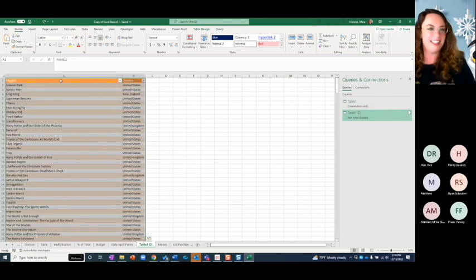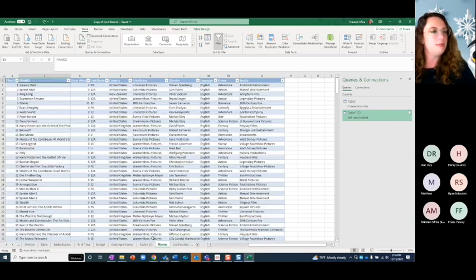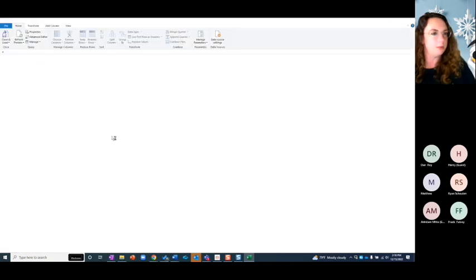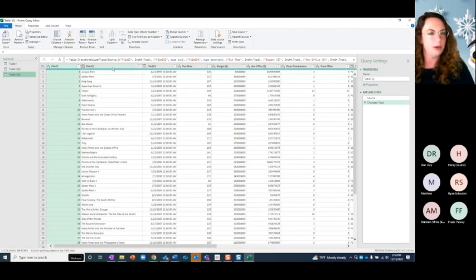Okay. So I'm going to go back into my Power Query. Let's change this a little bit. I'll go data. I'm going to get data from my table. And I'm going to start with one I did previously. I was trying to switch this up a little bit, but perhaps I need to keep what I did before.